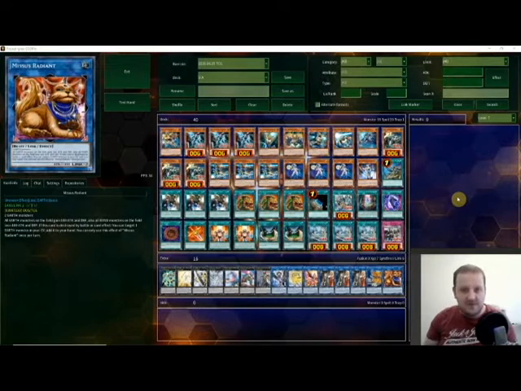I run a lot of equip spells. The equip spells do come in handy from time to time dealing with big boss monsters, and it does help for the Assault to get into that level 4. So if you're not able to get your Rhoda searched out, or your field spell, or any way of searching out your normal monsters, your level 4 or lower monsters, this does help quite a lot in the long run, the Assault package, so that's why I run it.